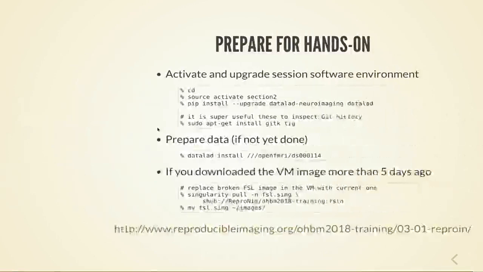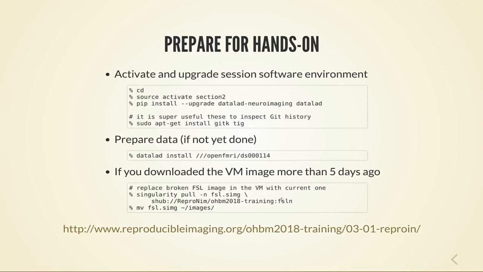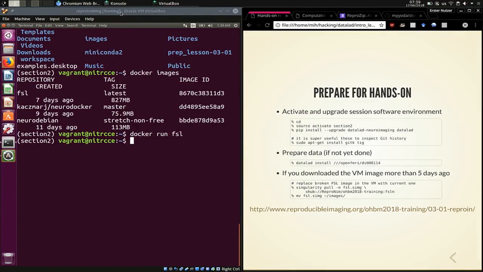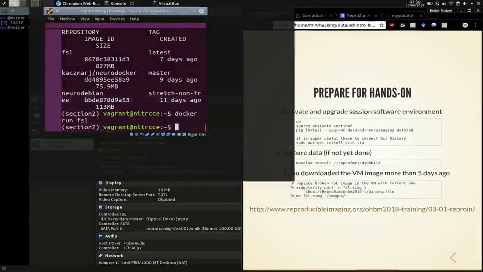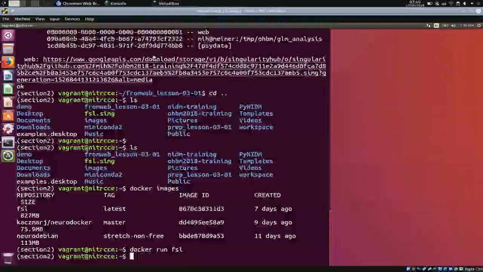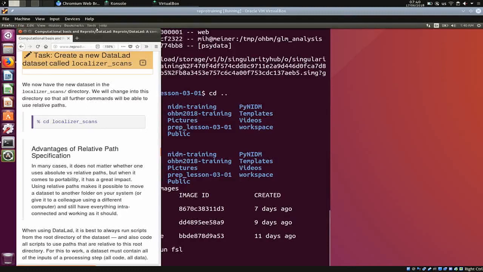These are the commands that were up during the break, and I hope they all worked out for you. And if you now click on, not this link, but this is the same page that you were on before. So I will now open this in the VirtualBox itself, if it lets me do that. Okay. Give it a second. And I put the page side by side. So the page you need to go to looks like this.